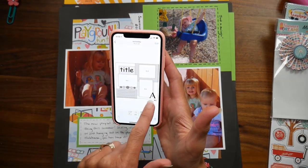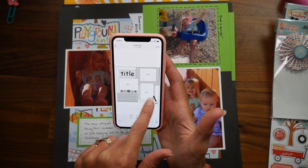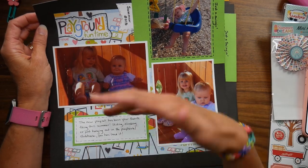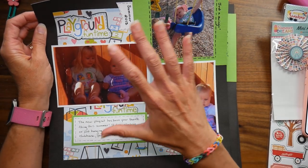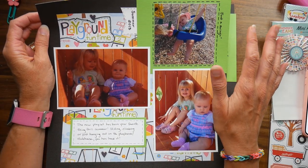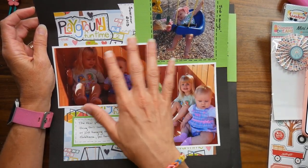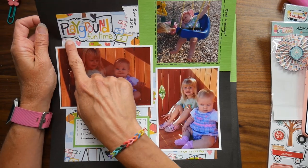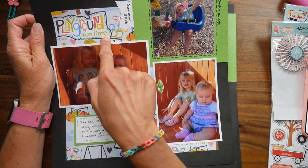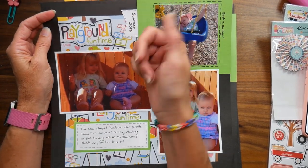And it had a square of the patterned paper kind of behind all the pictures, which worked out well because then at least I was hiding a good portion of it. And then I just didn't add any embellishments to this page because there was already so much going on. But once I cut down my square and was figuring out placement for my pictures, I realized that this little grouping of words, playground fun time, was already accented. So I decided to go ahead and use that as my title for this page.